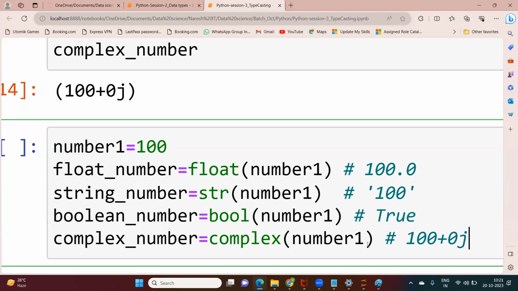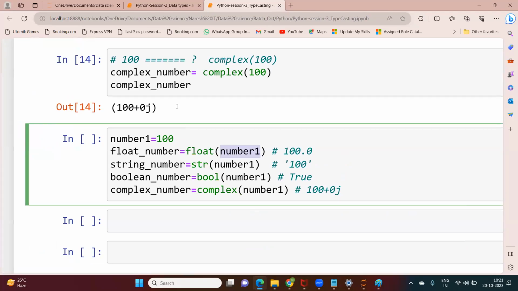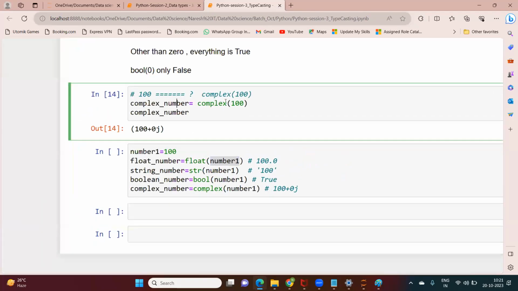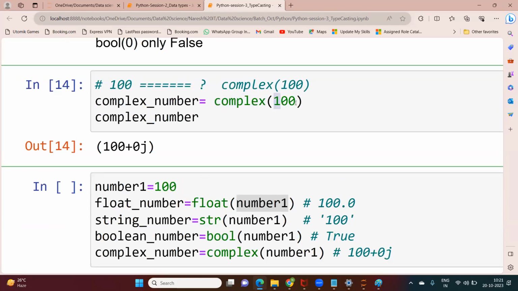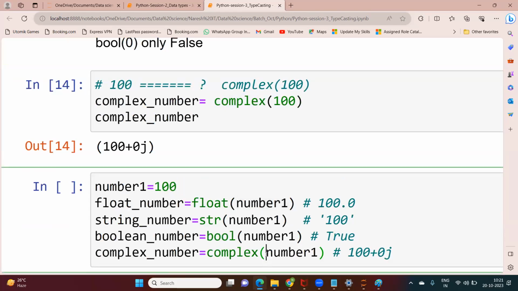You provided number 1 right here. So complex of 100, that only we provided here.